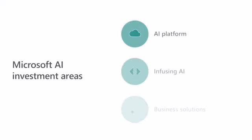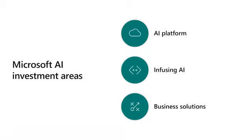So we have the AI platform, which has Azure that we've talked about, but then we infuse AI into all of the business applications in Dynamics 365, enabling that out-of-the-box AI. It's purpose tuned to optimize specific processes and transform your key business scenarios. And we're also building standalone AI business solutions that can unlock AI for businesses outside of the core Dynamics applications. This is a new class of AI applications that will deliver out-of-the-box insights by unifying data and infusing it with advanced intelligence to guide decisions and empower organizations to take informed actions. Dynamics 365 AI for sales, AI for customer service, and AI for market insights are 3 examples of that.